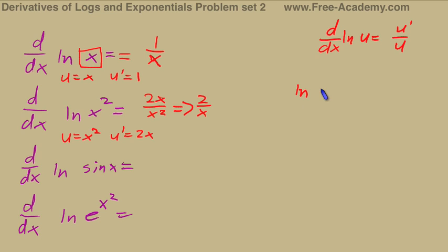When you have the natural log of a function raised to a power, that's the equivalent of a times the natural log of u. We can just take the exponent and push it in front and multiply it by the natural log. So, in our case of ln of x squared, this is the equivalent of 2 ln of x.